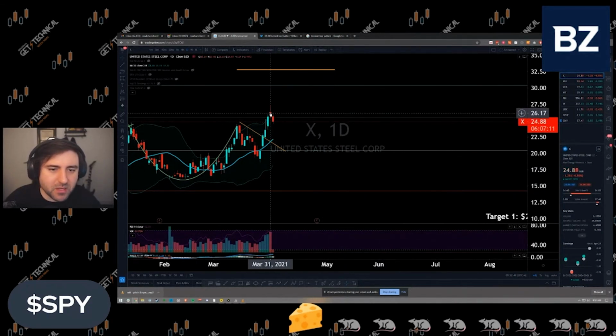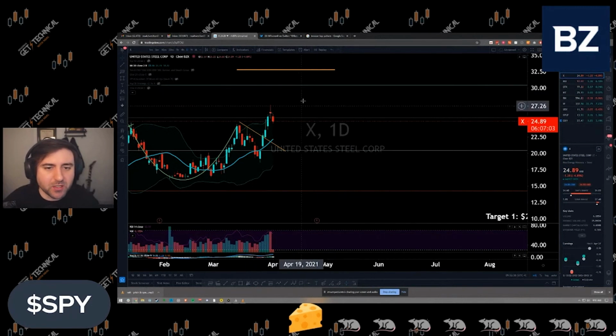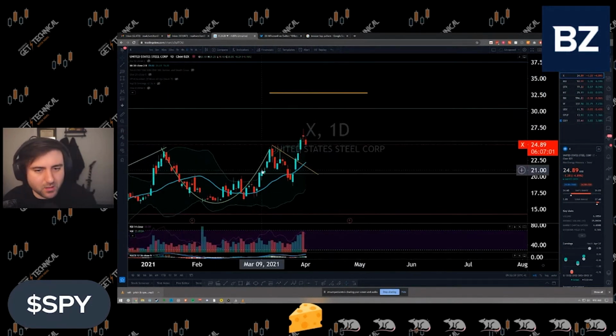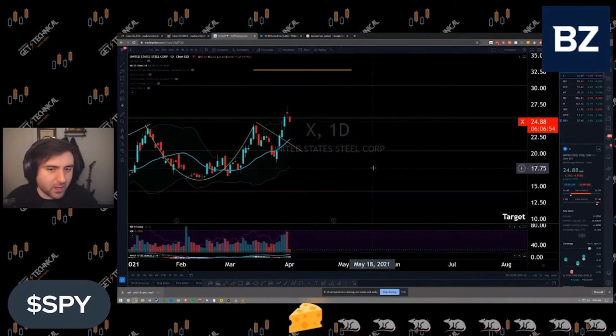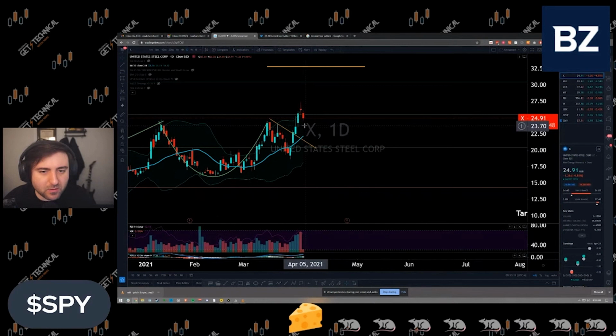I would not be afraid of this because we touched the upper line on our Bollinger Band. You expect some profits to be taken, a breather to be needed before we continue our march upward to our price targets. If you see a massive red reversal candle, which, no cap, this has potential to become, it can, but to me, that would have to at least hit $23 to really start to look like a reversal.